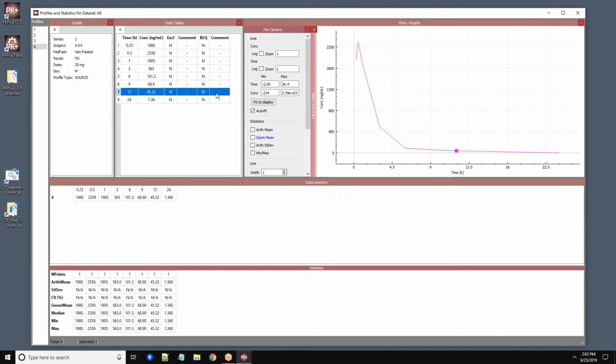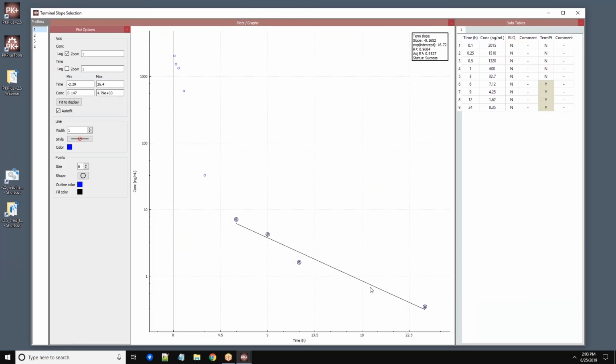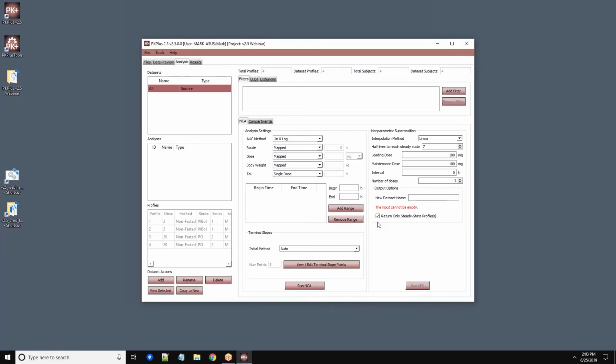The data is there, it's just not used in analysis, and so you can see your exclusions while you're looking at your data. So once you've treated the data, you'll set your terminal slopes. So the initial method is how we're going to kind of prime it for you. So when I say auto, it's going to look through and try and find the best slope based on the R-squared and adjusted R-squared. This is your starting point. So you can add or remove in either the table and again in the plot to adjust it to your parameters, your preference. And each profile can be treated individually. And if you like the terminal slopes you have, you can just close the dialog and you're ready to go.